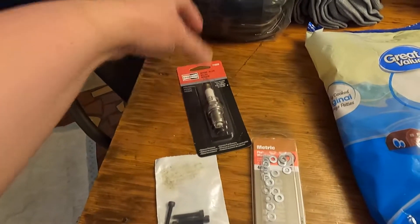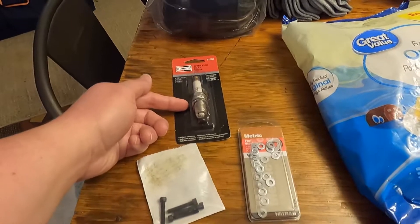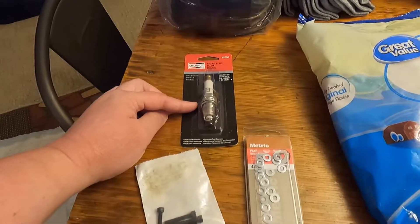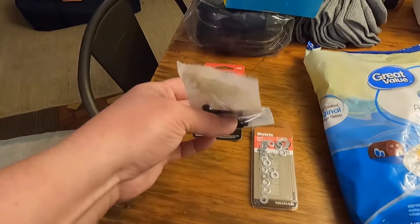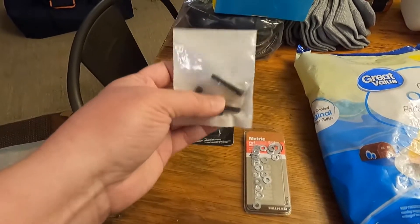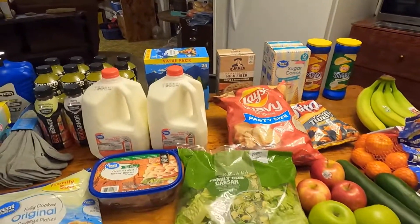Now for the things we got from Lowe's: got Noah a spark plug for the lawnmower. He had bought a carburetor and an ignition wire off Amazon, and they both came with spark plugs — but they were not the right ones for that lawnmower. So we got the correct spark plug. He also needed a bolt because one broke on the old lawnmower. We could only find a pack of four, so now he's got four. Because the head of the bolt was smaller than needed, we also got some little washers to go with it.